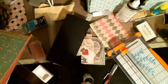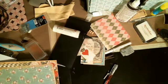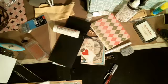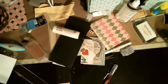Find my cap for my glue. Yes, I know. Okay.